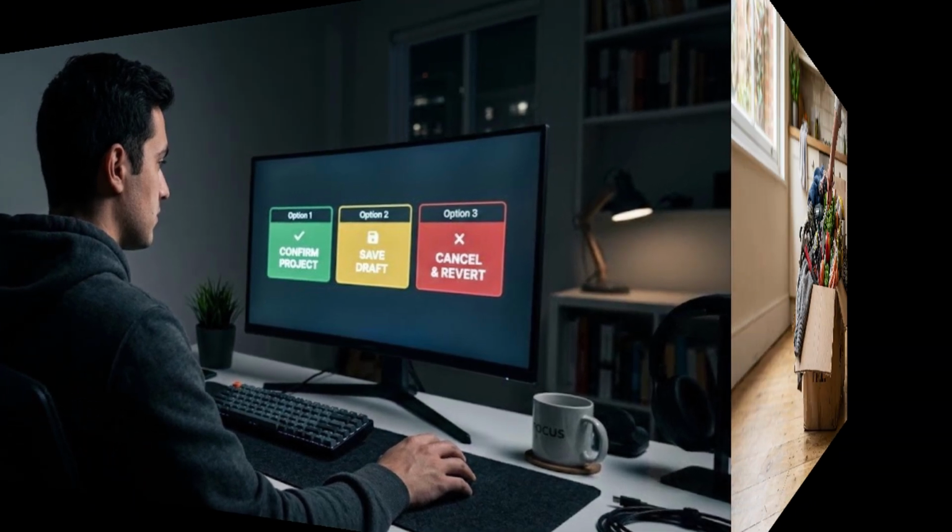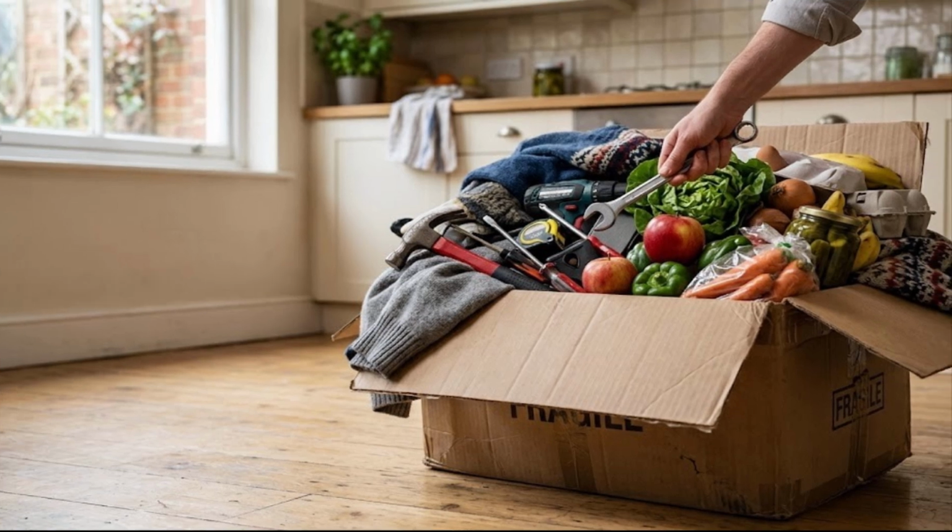Well, think about it like this. It is the digital equivalent of throwing all of your power tools, your winter clothes, and your fresh groceries into one giant cardboard box. Right. Shaking it up and then getting upset when you reach in blind and pull out a wrench instead of an apple. That is exactly what it felt like. You are giving the system all the right materials, sure, but absolutely no structural context for when to actually use them. Okay, let's unpack this because there has to be a much better way to handle this than the giant cardboard box method. Absolutely. I just know so many people who are dealing with that exact same friction right now.